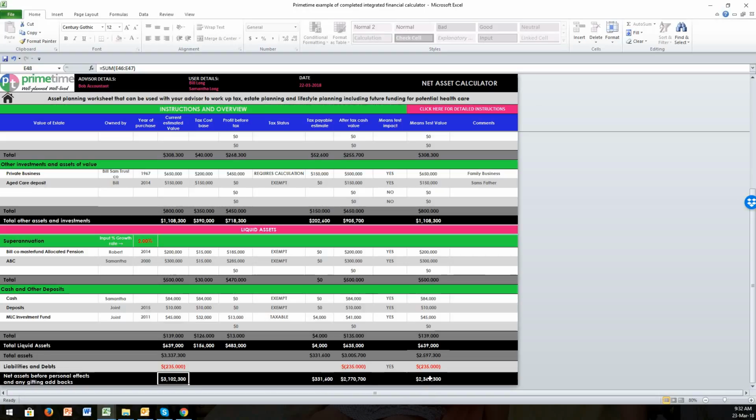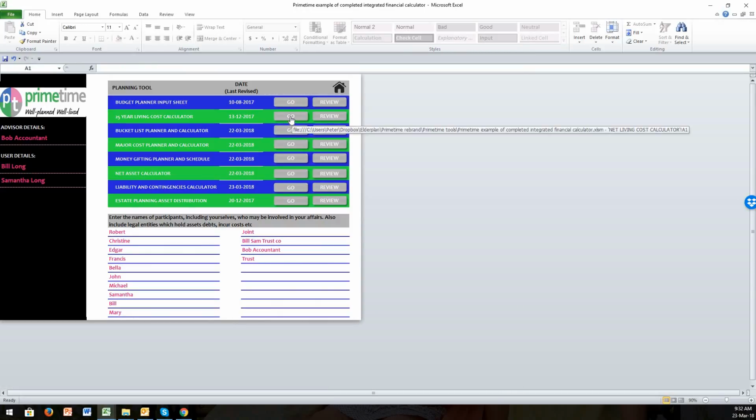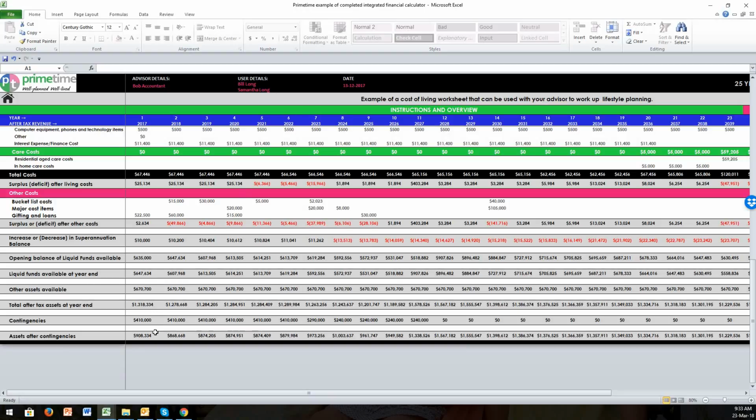Okay, and then your means test value, you need to check depending on your jurisdiction where you live, but work through whether those liabilities and debts can be taken off your means testing for the purposes of welfare and benefits. That works through to there, and that also then works through to your master budget. When you look at your master budget, it will look at your net assets, but then your contingencies are also carried through, and they're automatically calculated as they drop off.